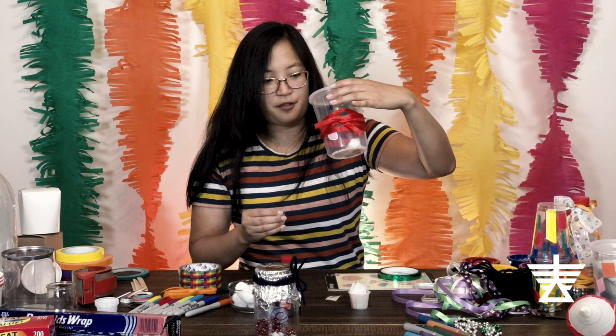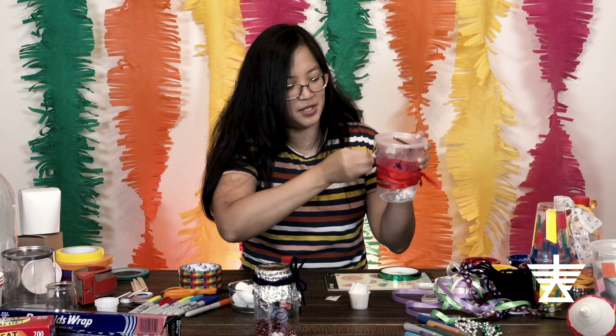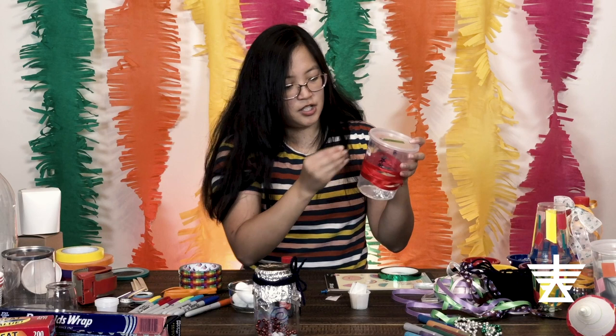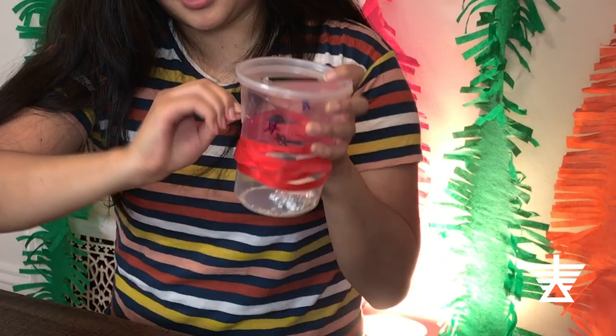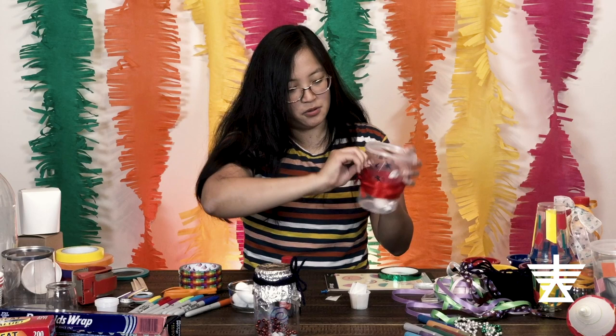And remember, I have my scented cotton ball. And now I'm just gonna gently push into the sides and make little holes. Of course you don't want the hole to be the same size as any of the stuff inside. This one has my rice in it, so I want really tiny holes. And you can see with the thumbtack, I can just push it in. Same thing with the nail. Just be careful that you don't press it too hard so that the plastic bends too much. So just a couple holes. Okay, and I'm gonna shake it up.